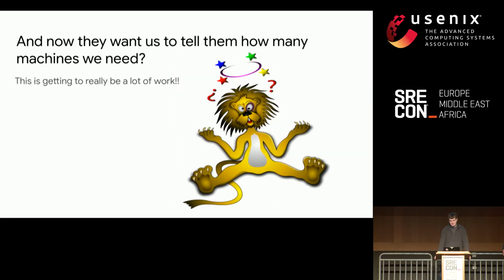And then somebody shows up and they say, hey, now that you're paying for the machines, it would really be nice if you told us in advance how many machines you actually need. How many machines are you going to need 3 months from now? How many machines 6 months from now? How many machines a year from now? And I'm just thinking, I'm just running Bigtable on behalf of other people. I have no idea how much Bigtable they're going to need a year from now. So we need to add some components to deal with that.